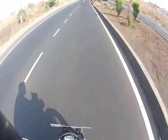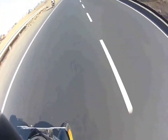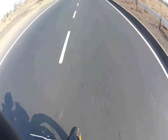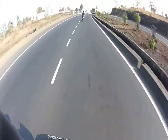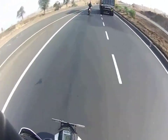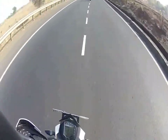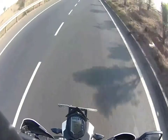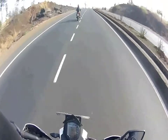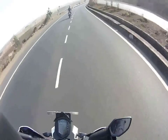Even he is using his full potential of the 200, and being a little bit on the heavier side, it is a little less maneuverable than the Duke 390, and the engine response of a Duke 200 is remarkable. I would say that it is a fair bit difficult to control a 390 compared to a 200. On a 200 you are much more confident, but on a 390 you have to be really careful gunning your throttle. Yeah, that's how it goes.